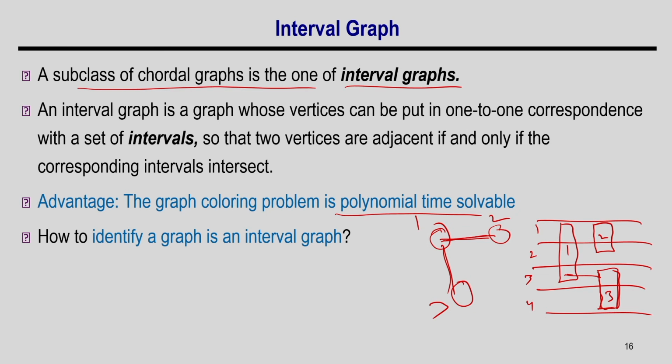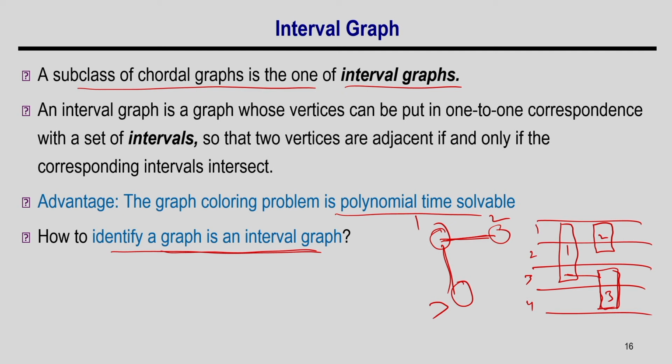So, let us understand that. Why is this problem important? Because in this case, for this particular graph, the graph coloring problem is polynomial time solvable. So, the question here is how do you identify whether a graph is an interval graph or not, because this is not so easy, and in some cases it is probably not possible to map them into these intervals. If I identify that this graph is an interval graph, then can I solve this problem easily or efficiently?